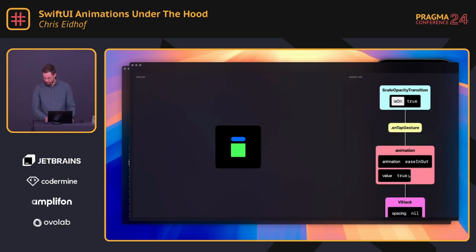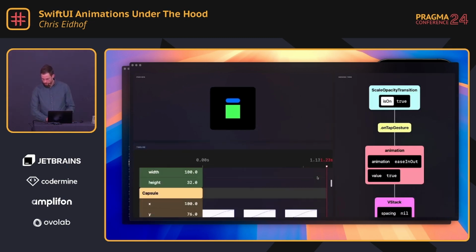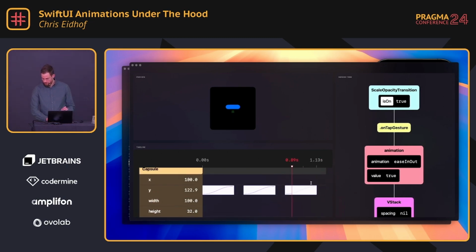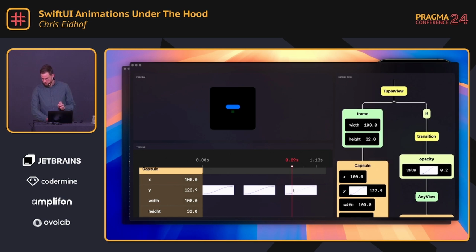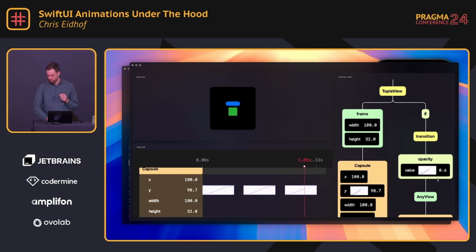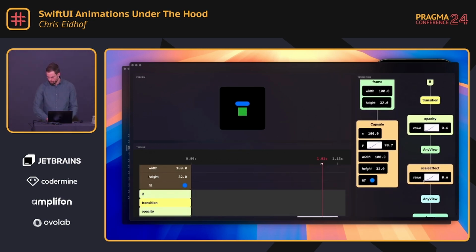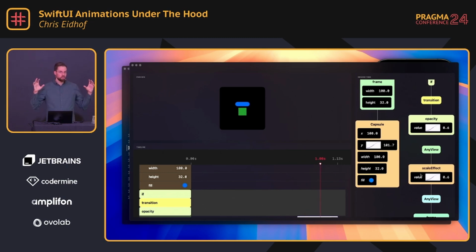We can go back in time actually and see what happened there. So let's go here to the start of our animation. Scroll down a little bit. So here we can see the opacity, if you look at the far right, starts at 0, and as we go through the animation, it will go all the way from 0 to 1. Let me zoom out so you can see the scale effect as well. And the scale effect, same thing, goes all the way from 0 to 1 as we insert and remove. And yeah, so these transitions are basically modifiers that are applied to the views while the view is inserted or removed.